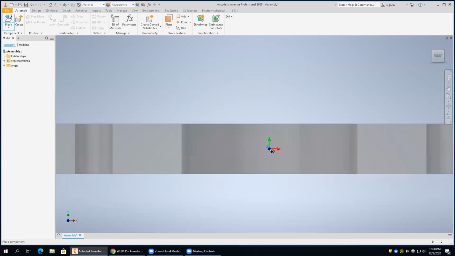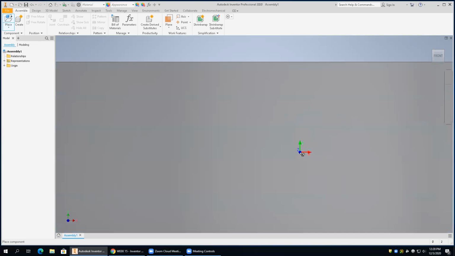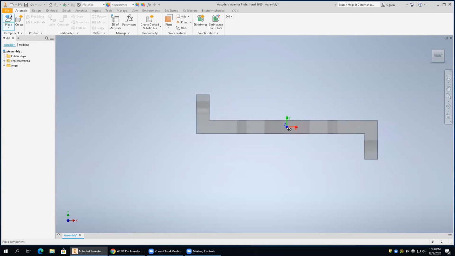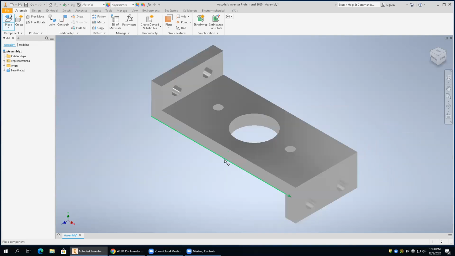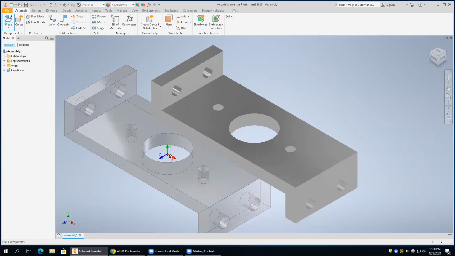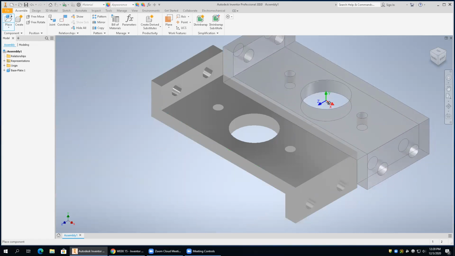So notice this thing is free to float, right? Wherever. So what we're going to do is place this thing locked down. You're going to right click on this and place this thing grounded at origin. You don't have to do that, but what this does is lock it into a location, right where your origin is.